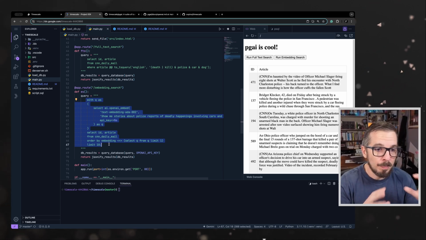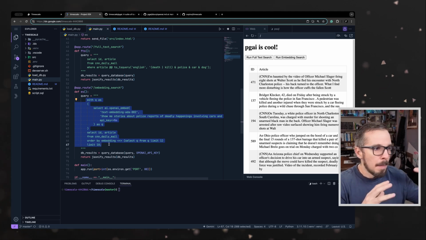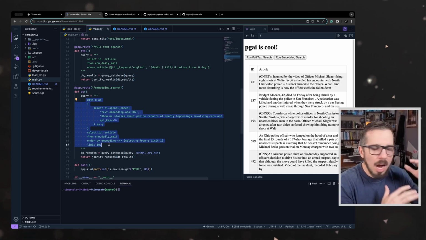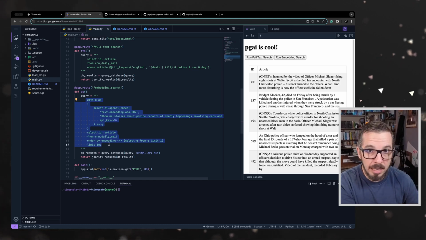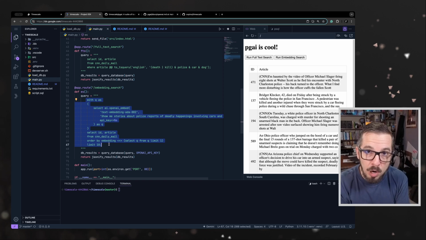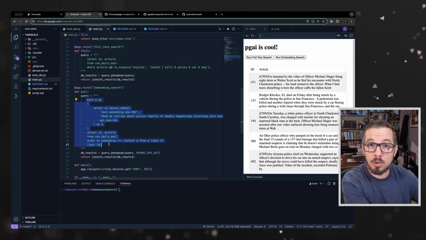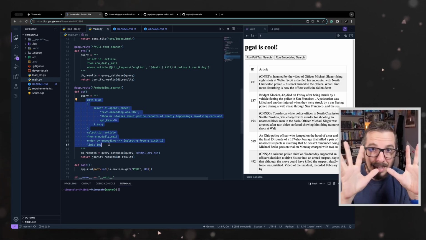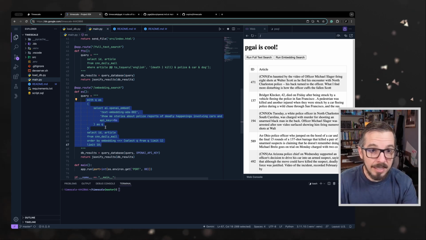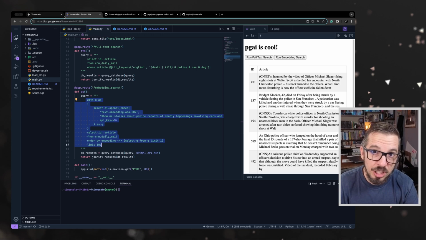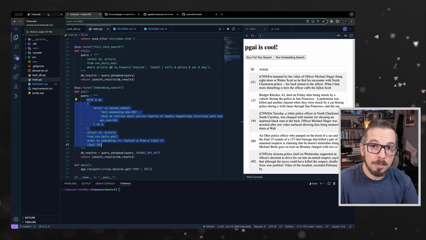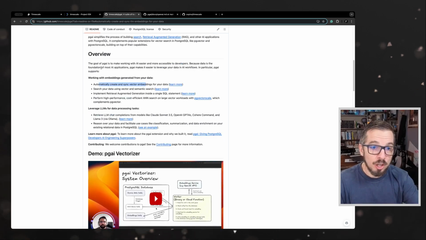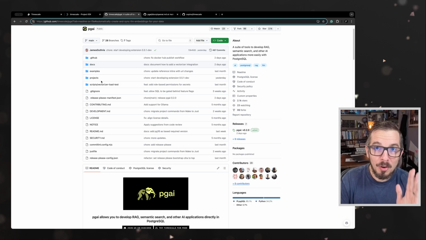I've seen many people doing this same process, but by retrieving all of the data from the database and then running that process in memory. Obviously that wouldn't work when you have a lot of data, because you're going to have to move all of the processing into memory instead of just using your database to do so. Here you can do it directly inside your Postgres database. This is just pgai running on top of a PostgreSQL database. It's open source. You can install it anywhere and it's super, super cool.